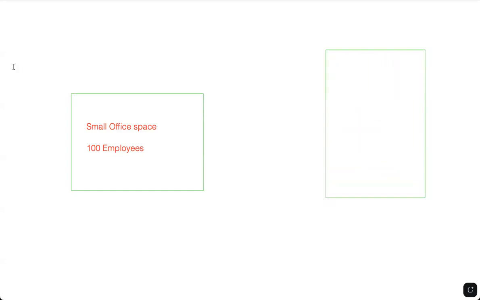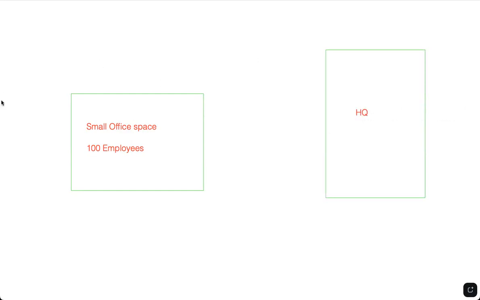So here we have a small office space, 100 employees. And now these employees should be connecting to their data center or their headquarters, HQ, okay?